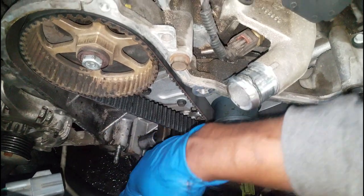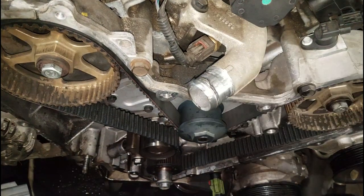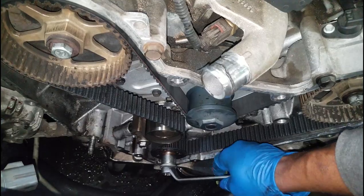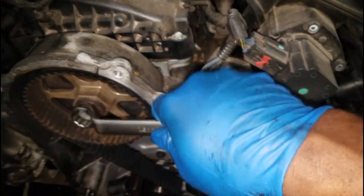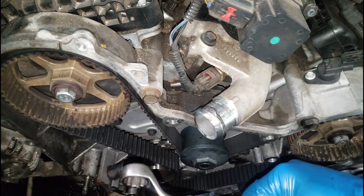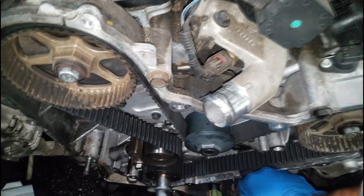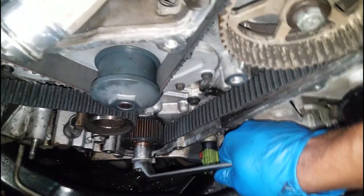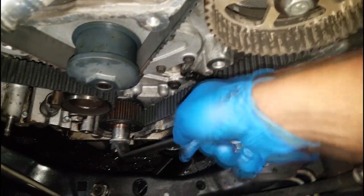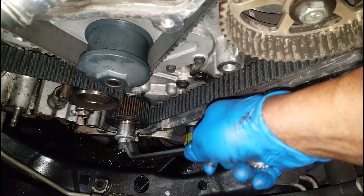Okay, now listen, I got the timing belt up. I also highly recommend you rotate the engine mechanically with a wrench. Use the crankshaft, by the way. Do not rotate the engine using the cam. Go all the way around one revolution and re-look at the timing marks. Okay, I have already gone around one revolution. Now bring the marks back up at the crankshaft. All right, now take a look at your marks again. Okay, always double check your double checking.